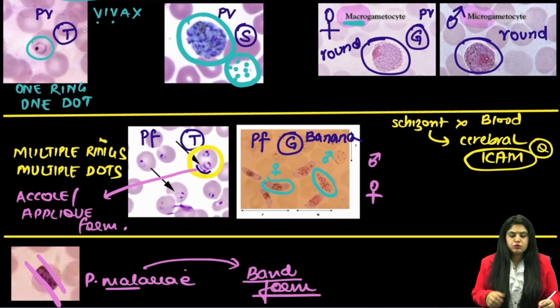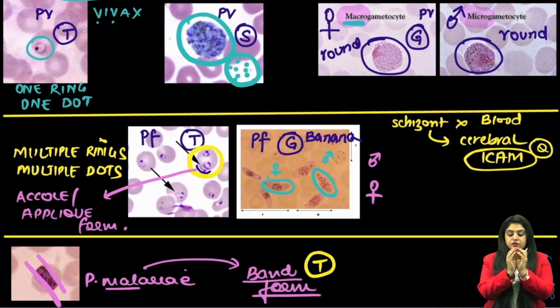You'll ask me, is it trophozoite, schizont, gametocyte, what is it? This is a trophozoite. But trophozoite was supposed to look like this. Trophozoite was supposed to look like a ring. It's not looking like a ring. It's that pitchkari ring. It's a ring which has been squeezed. So instead of looking like a ring, it's looking like a pitchkari ring.